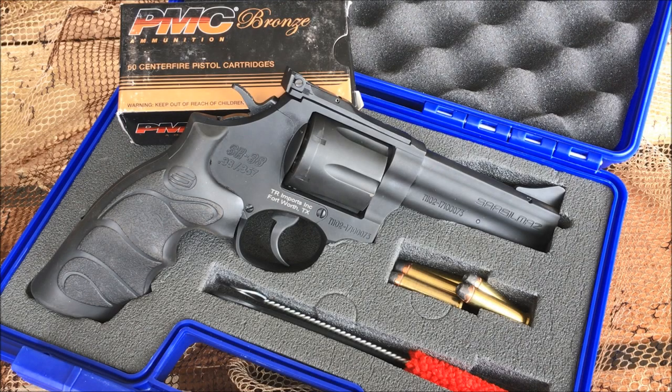Alright guys, well I am back today with another really cool revolver video, and this is the SR38 chambered in 38 and 357 Magnum. Now this is made by Sarsilmaz, and we'll get into more detail about Sarsilmaz in the full review. This is also imported by TR Imports, and I'll tell you a little bit of backstory on them. But I've been shooting this guy for about 4 weeks now, and this is an impressive high value pistol, especially for all the features you get chambered in 357 Magnum.